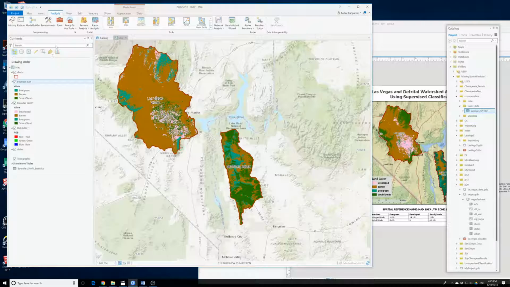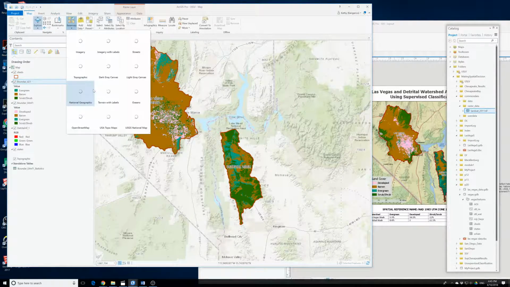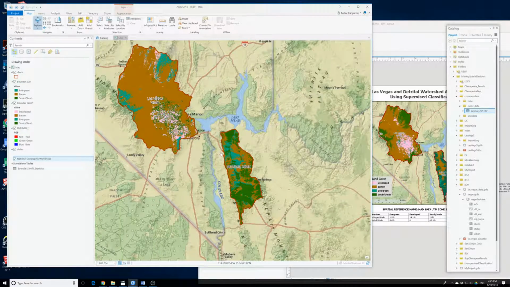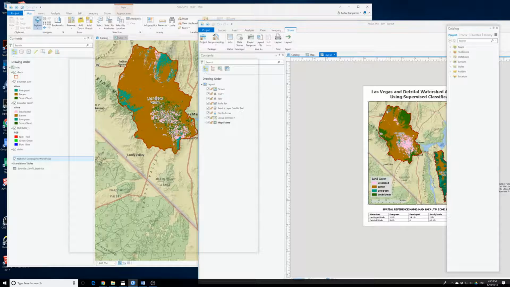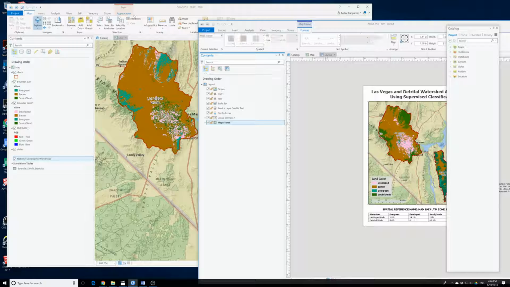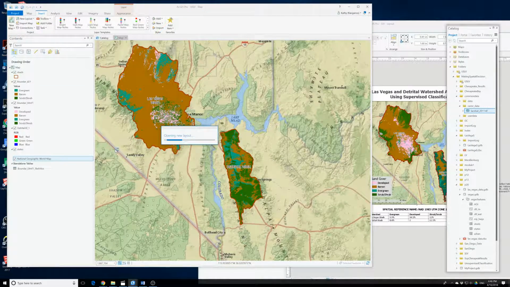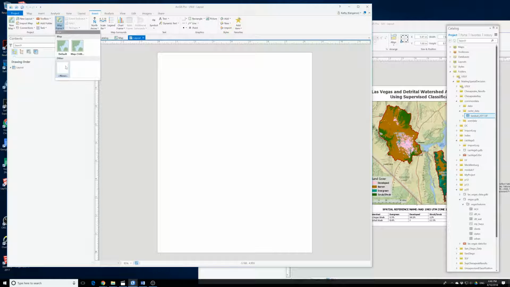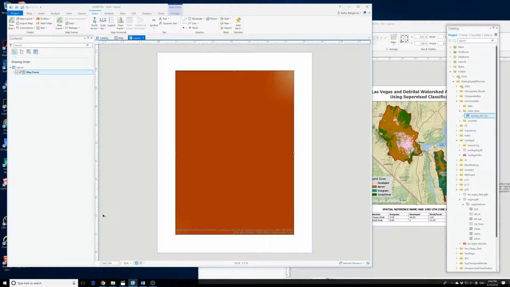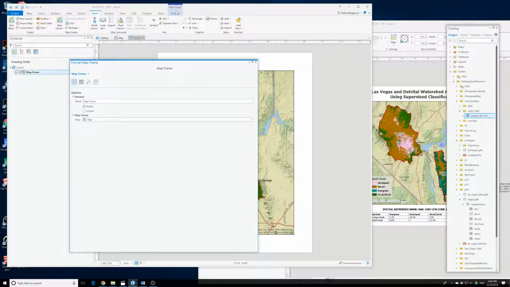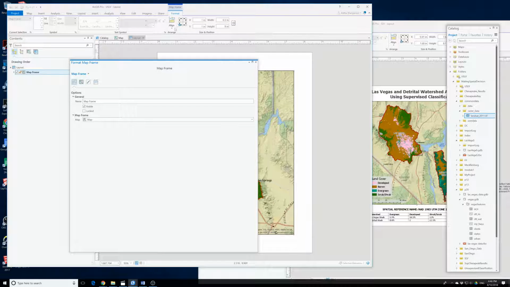Yeah. Okay. Then I will change the base map. Base map. Okay. I will do a layout. So everything will be like this. So I'm going to do side by side. Going to insert layout and portrait. Add the map frame. So the map frame, I'm going to change it. So format, map frame.